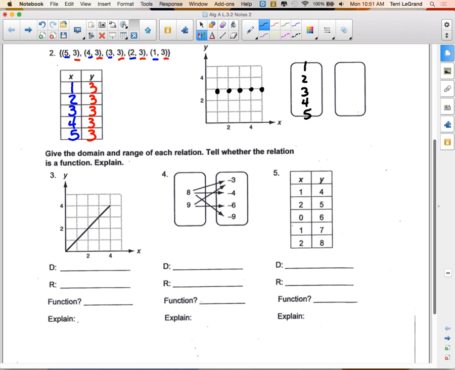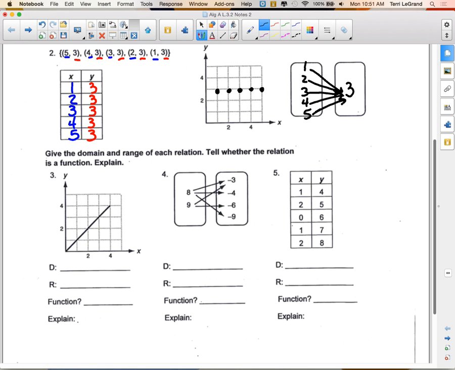What's going in the other? Just a 3, right? Because all of them have a 3. We don't need to repeat that. We're not going to make this look like our table again. And now we're going to map each of those to that 3 because each of them has a y value of 3.